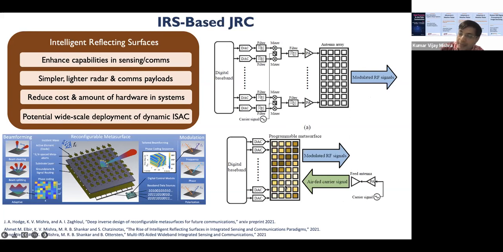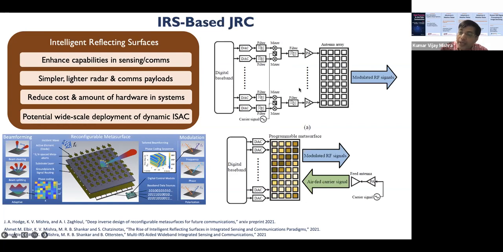We can digitally program this. So it's not that with intelligent surfaces we are gaining new functionalities. The functionalities are still the same, but we are reducing a lot of hardware at the back end. And this is very useful for military applications or applications where size, weight, area, and power constraints are there. For example, autonomous vehicles or drones or satellites. This kind of surface could be useful.